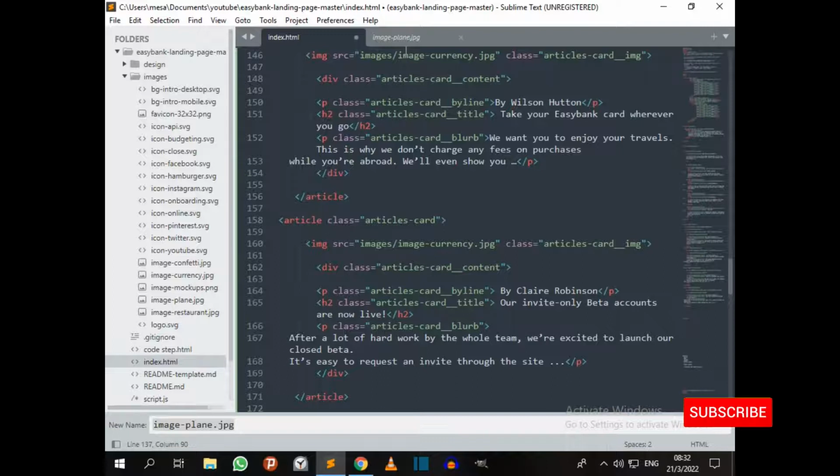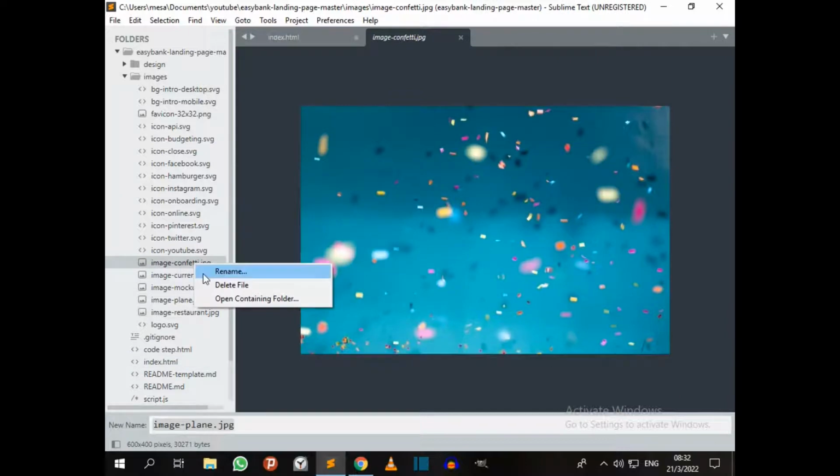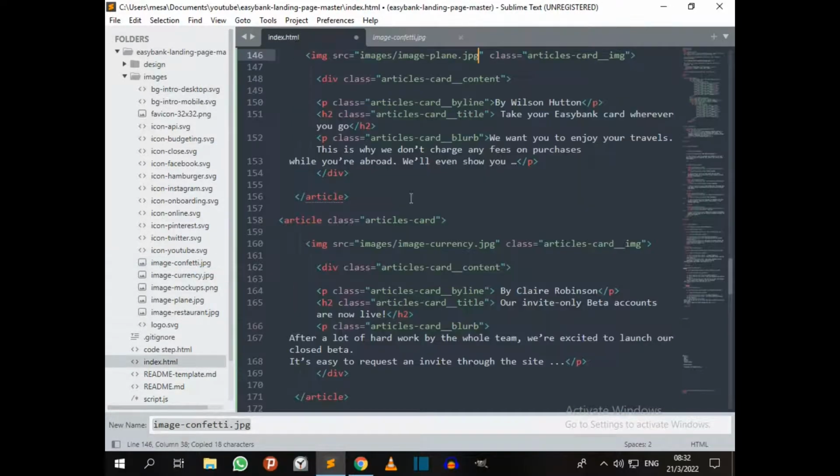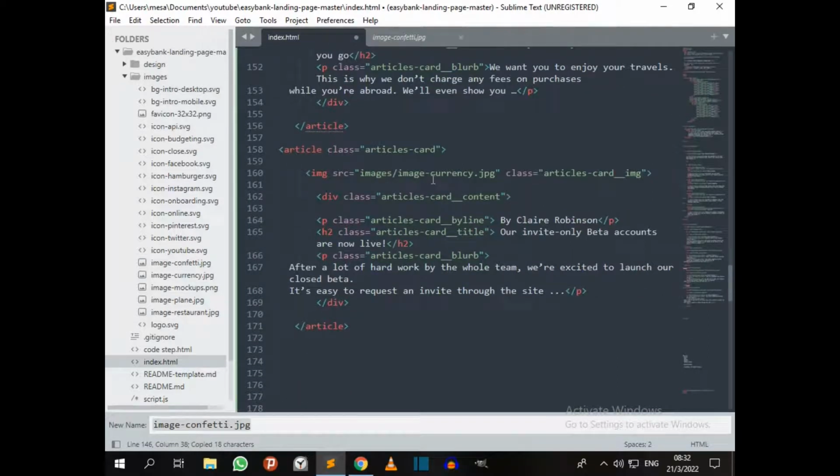This is where we are going to have it. And the last one is an image of confined. This one, and copy it. Save it. Let's take a look at the changes that we have applied.